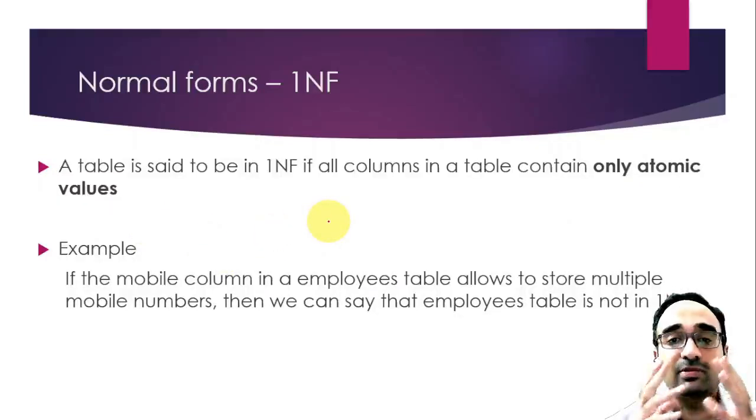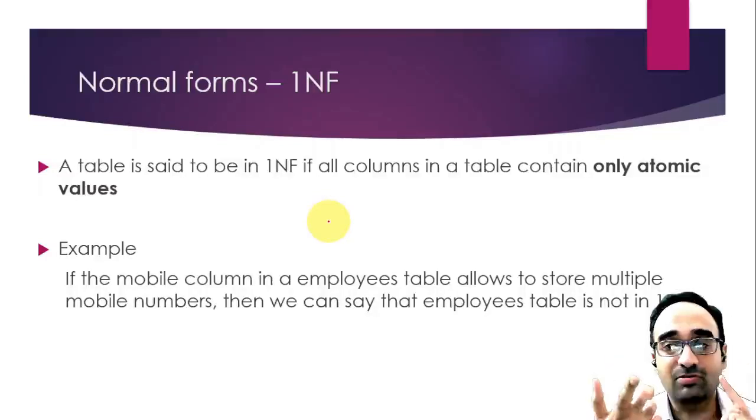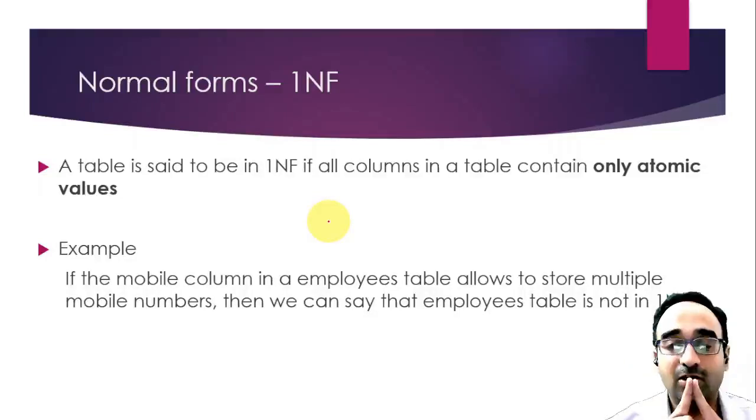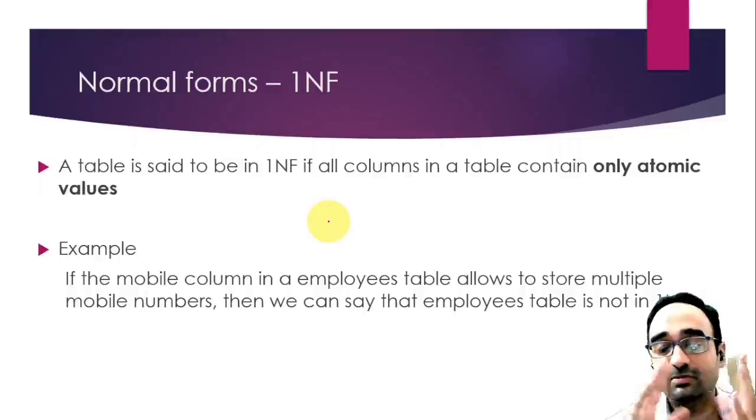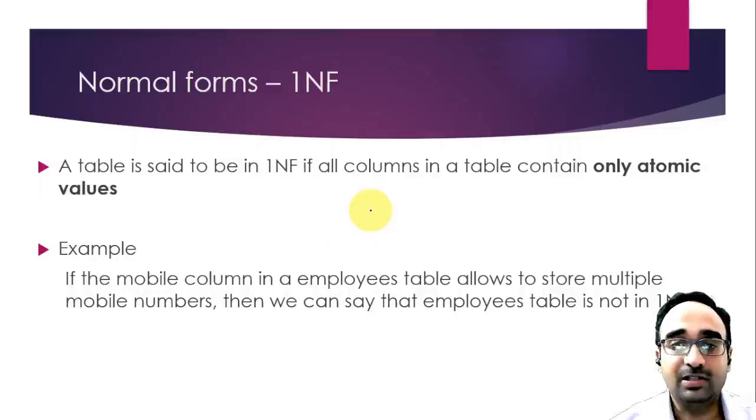If you want another example, take the address. Sometimes while registering on a website, they ask you for address 1 and address 2, or permanent address and current address. If in the database table you are storing both addresses in the same column, then you can say that the table is not in 1NF. This is very simple. By default, every table in any DBMS is already in first normal form, so you don't need to bother about it. By default they won't allow you to store multiple values.